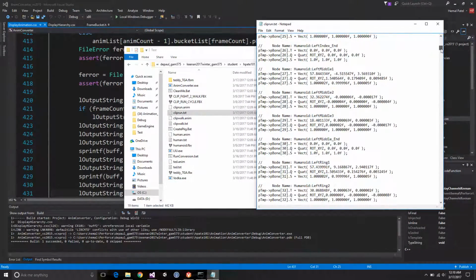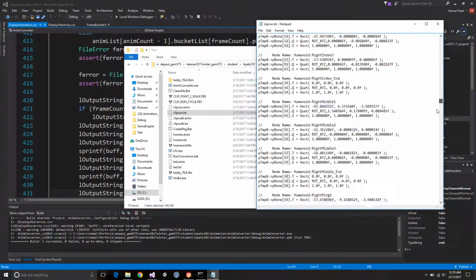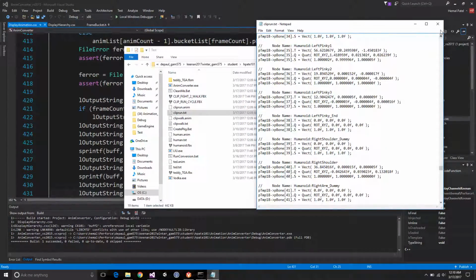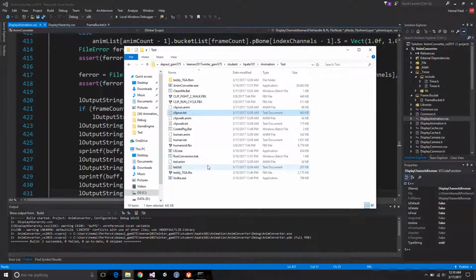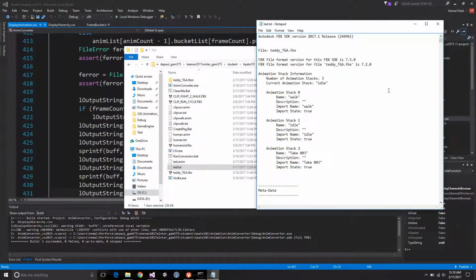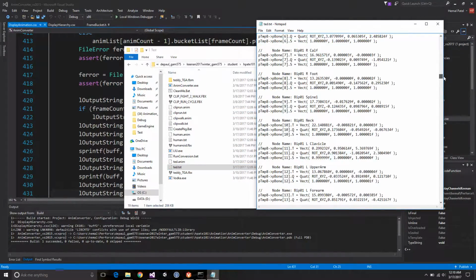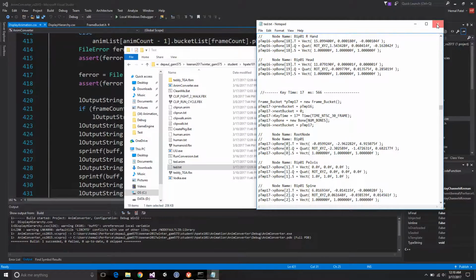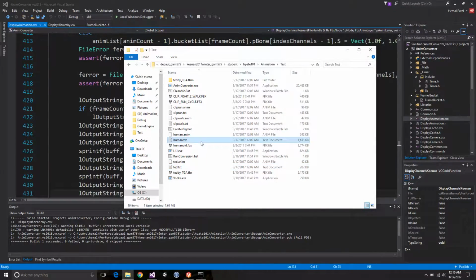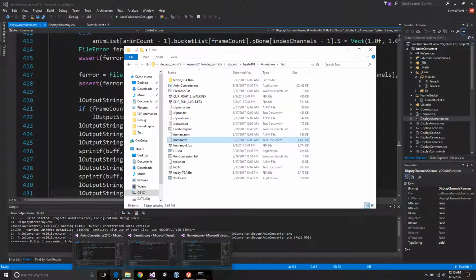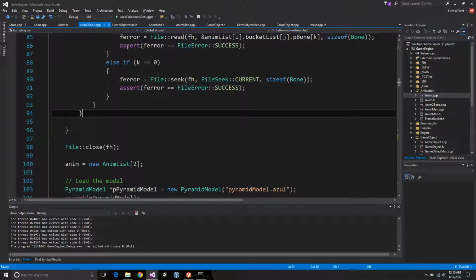And these are the keyframes and everything for those bones. And the same thing for our teddy animation.